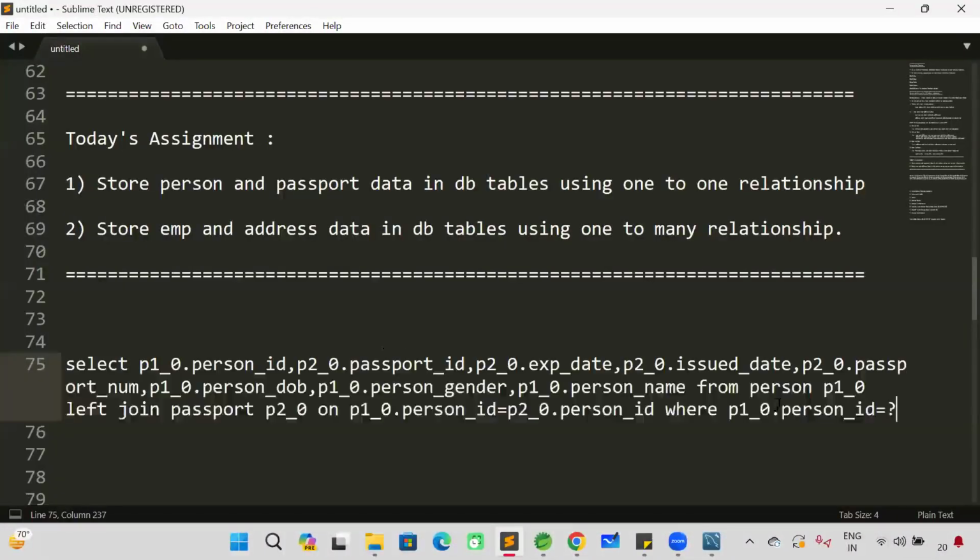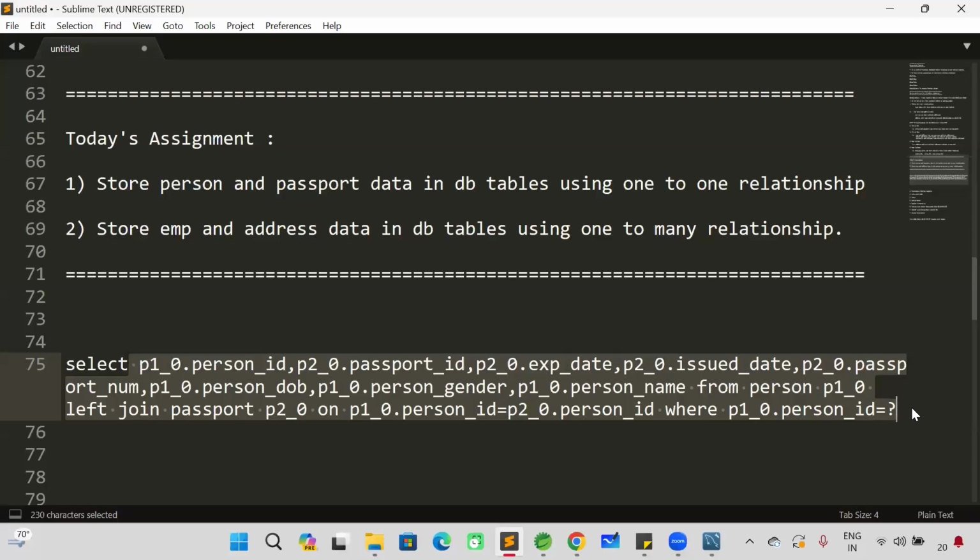That means it is preparing a join query: select person ID, passport expiry date, passport issue date, passport number, person date of birth, person gender, person name from the person table, left join with the passport table where person ID is equal to the given value.